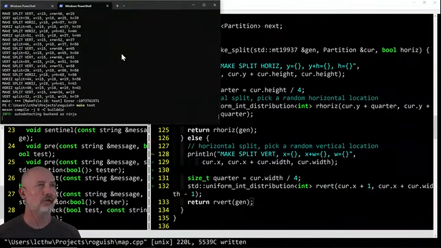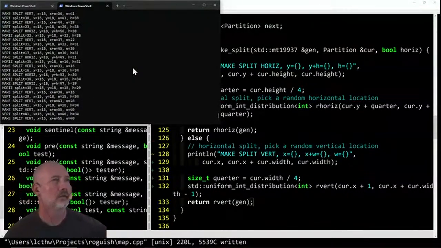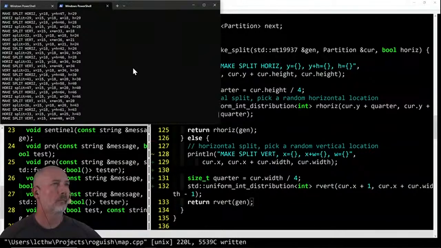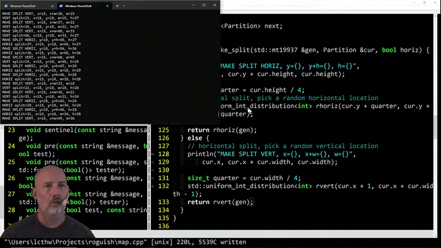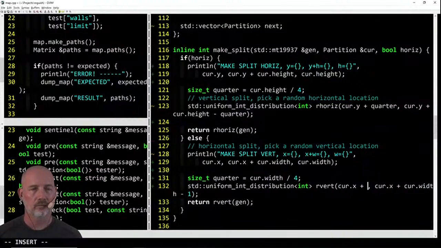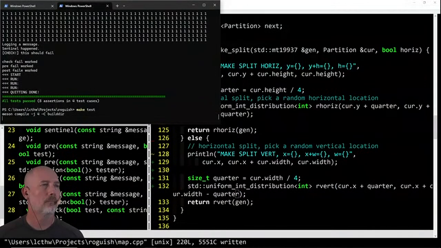Yeah, it's still going crazy. Periodically it seems to work. Oh, probably because I'm not actually doing the quarter here. Yeah, okay. And then this one. Okay, cool.